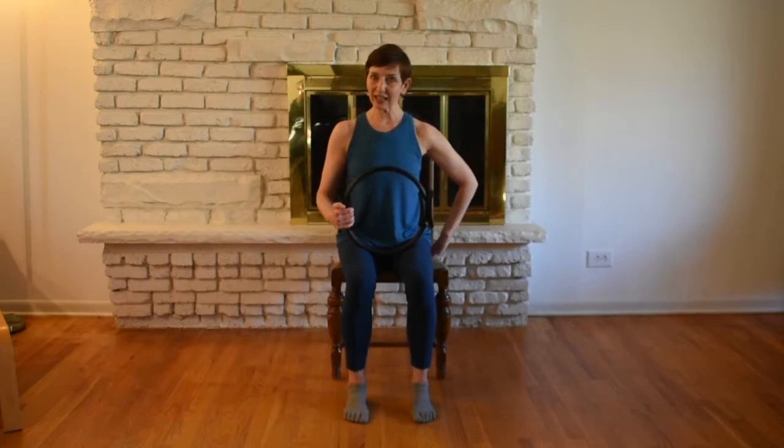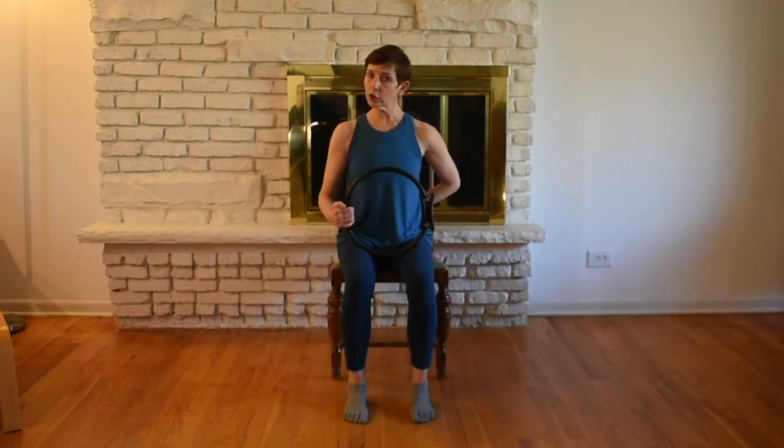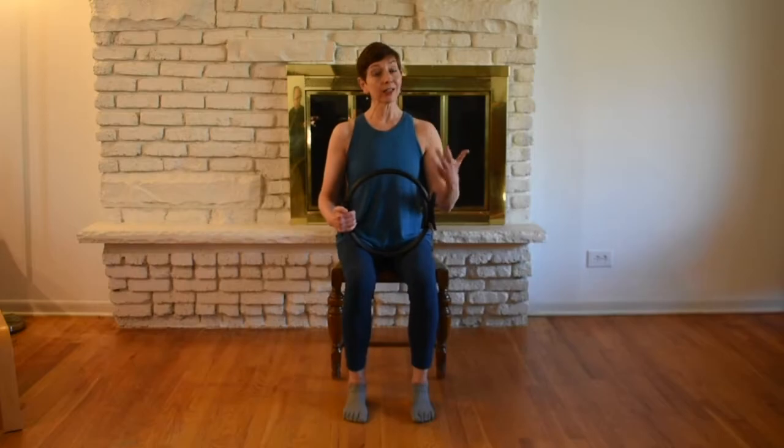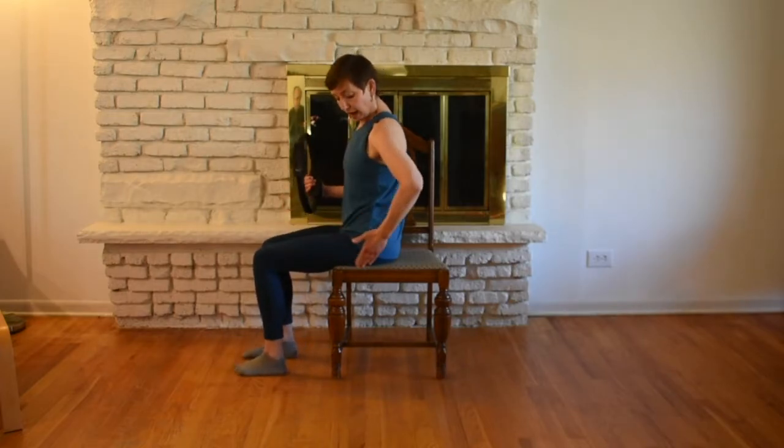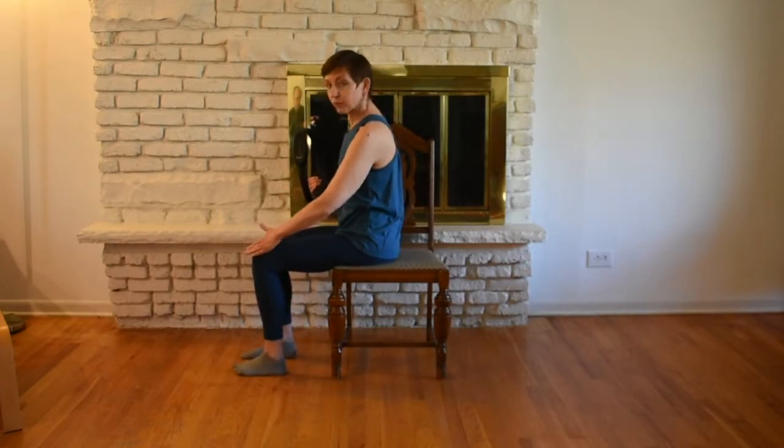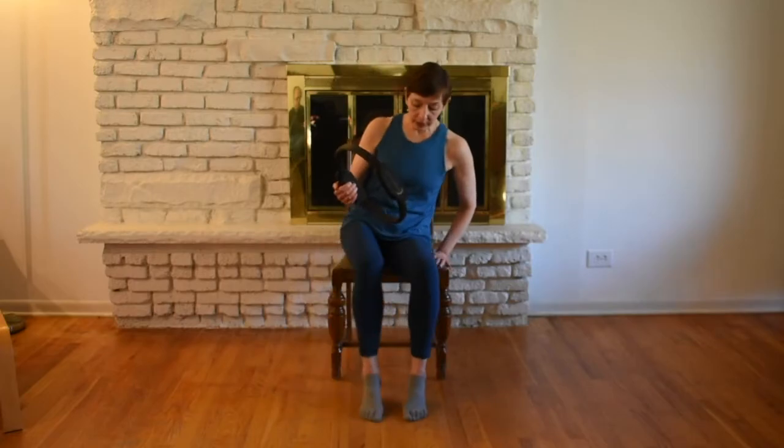You want to make sure you're sitting a little bit forward on the chair so you can't lean back. If you need some back support, you could put a pillow back there. But the idea is that you're already sitting up as straight as possible. So you want to sit right on top of your sits bones, ideally a right angle at the hip and the knee and the ankle. And then your legs are just a little bit apart.